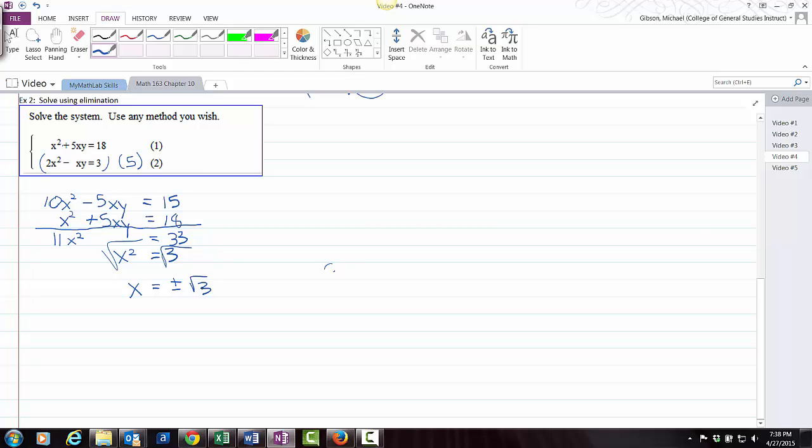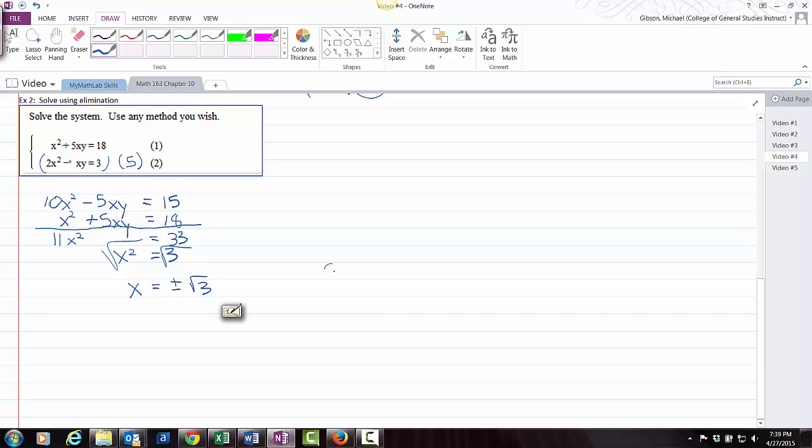Okay. We could go either way with this. Again, we can plug this into either one of these two equations. Now I'm going to notice something here. So we got 2 answers for the x. Last time, each answer for x got us 2 different y's, right? But if you look at the y's here, this time they're not squared, are they? There's no squaring going on for the y's. So this is going to get us 1 answer for each y. So in other words, we're going to have 2 answers for this one, 2 that come from the x and 1 from the y. All right, so I'm going to stick in square root of 3 first.